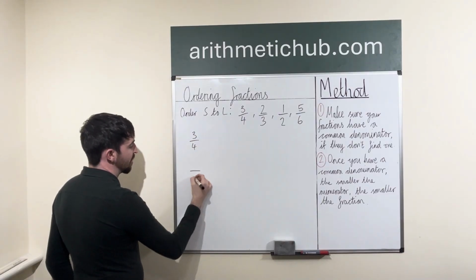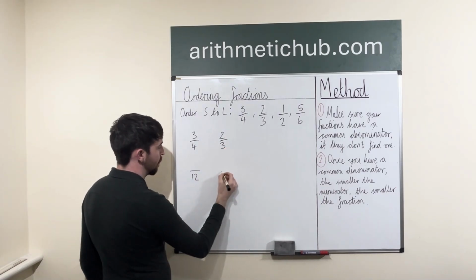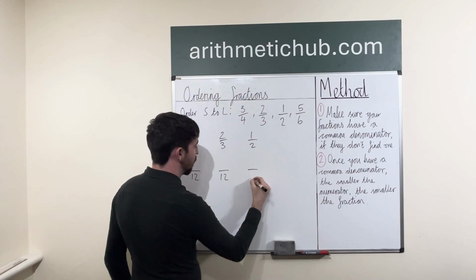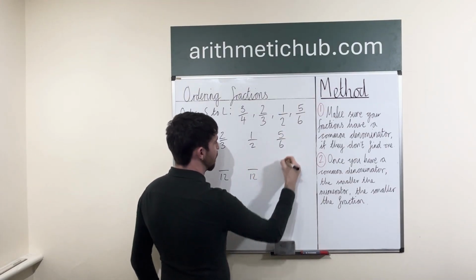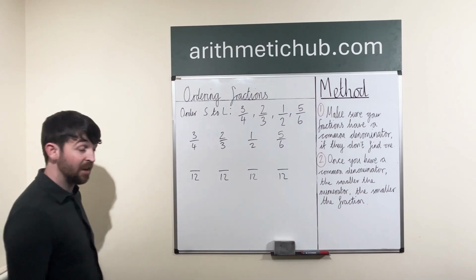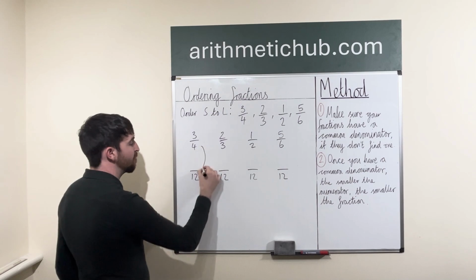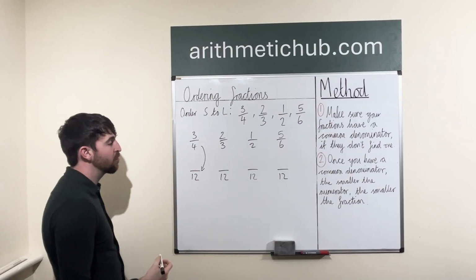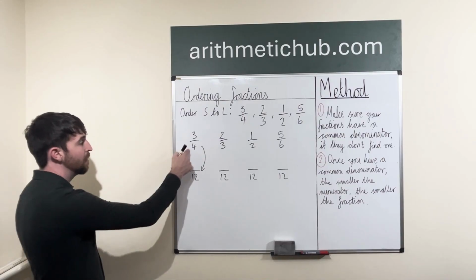3/4, and I'm just going to say straight away over 12 like that. 2/3, 1/2, and 5/6. I'm going to put them all over 12 because I know my common denominator is going to be 12. And now what I'm going to do is I'm going to use my equivalent fractions method that we've looked at. Again, if you can't remember that method, you've not looked at it yet, or you might want a bit of a refresher, go back, check that method again just to see, okay?